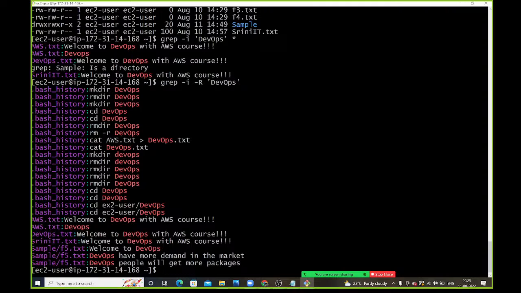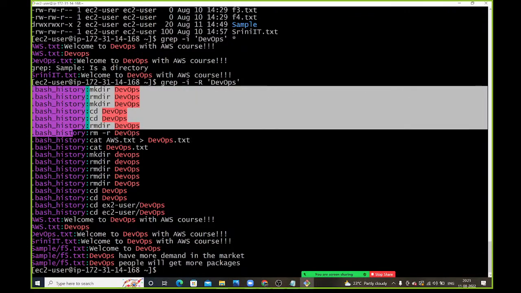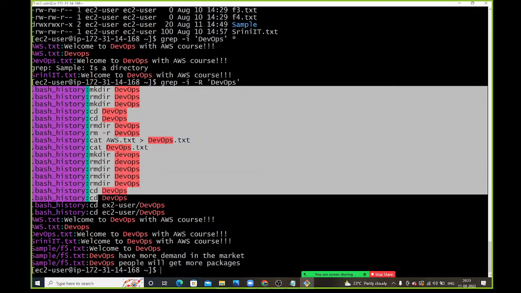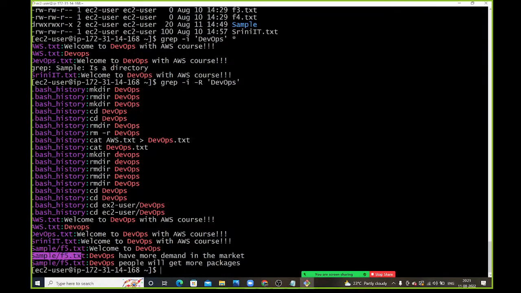Now see guys, it will search in all the subdirectories. These are some internal directories, and it is searching everywhere. From here you can see, inside sample the f5.txt file is there, and in that this line is present. -r means recursively.